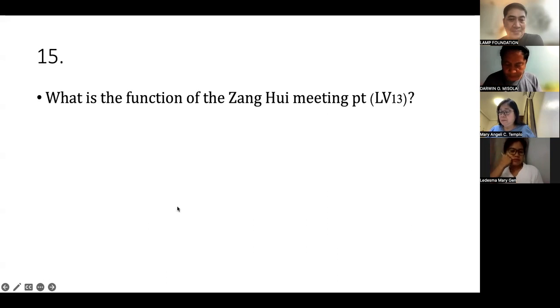Liver 13. Promotes flow of liver chi. Quickens blood, transports blood. It tonifies the spleen. Isn't it the front view of the spleen? It tonifies the spleen and the Zang organs, right? Make sense? Okay. What happens if the spleen becomes weak? That is a very big issue. What happens when our spleen becomes weak?